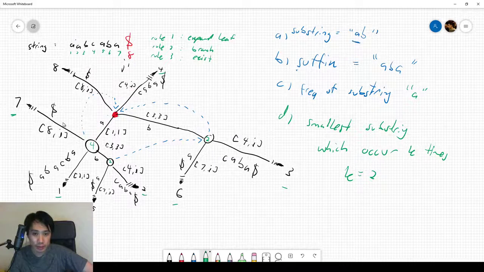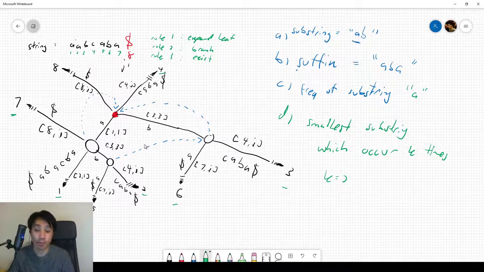Okay, let me just erase everything properly. Okay, k equals 2. Number 1, use your recursive traversal, which will traverse through your entire suffix tree and save at the internal node the number of leaves.